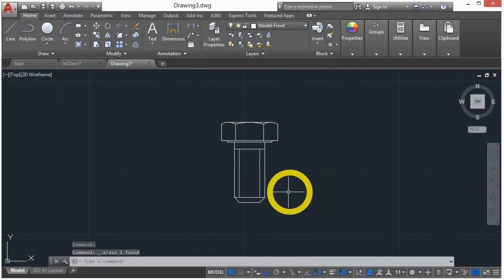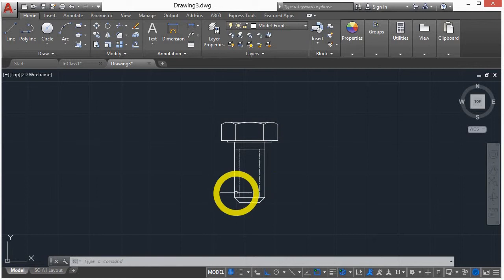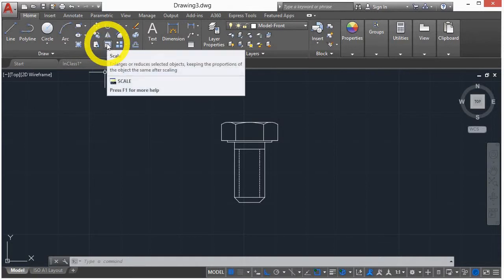This is a 10mm bolt, and so the distance across the major diameter across the threads is going to be 10mm, and we need to turn that into 14mm. So we're going to have to use the scale tool to do that. One of the things that's true is that the scale tool will also change not just the width of the head, but also the height of the head and the dimensions across the flats and the thickness of the washer face. And all of those things do need to change along with the width of the bolt. So here's the scale tool, and it's on the Home tab Modify panel. That's the scale tool. We'll click on the tool.